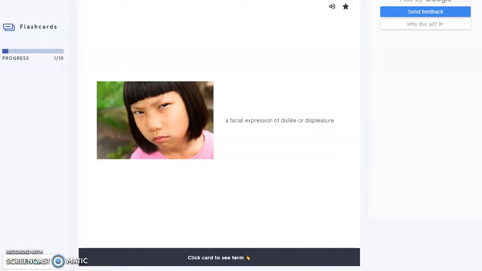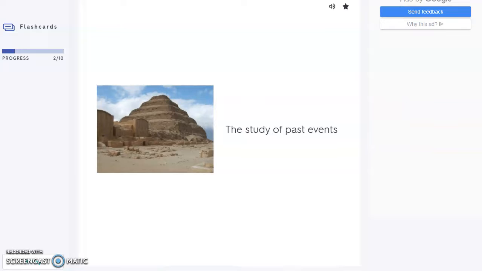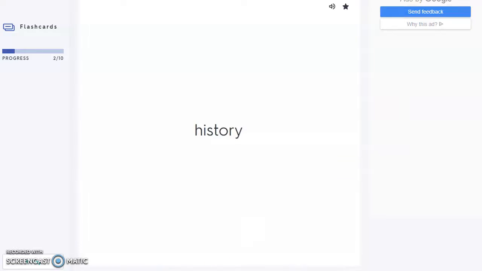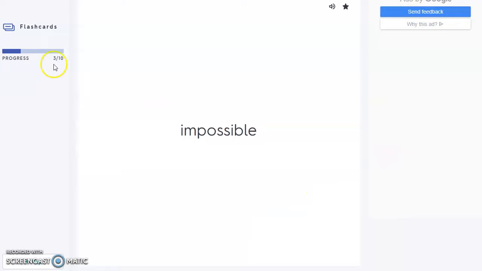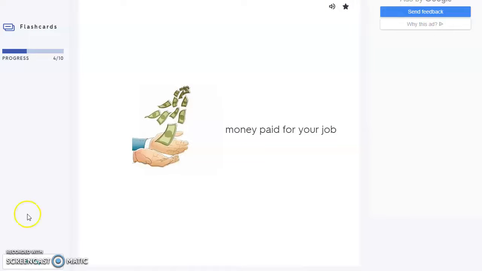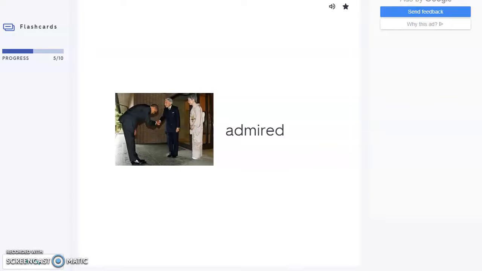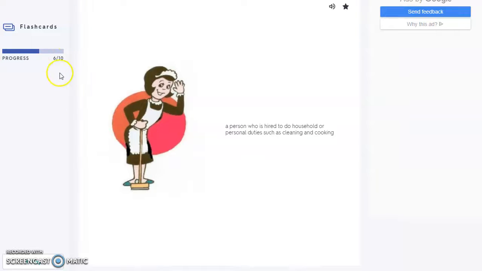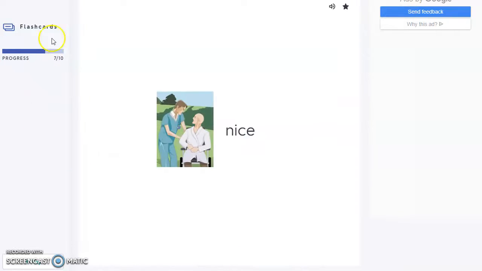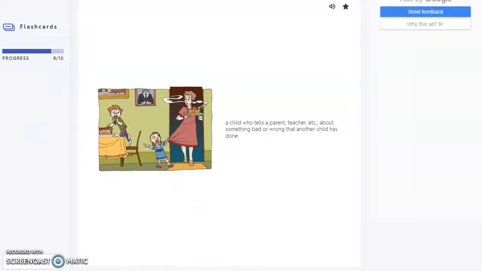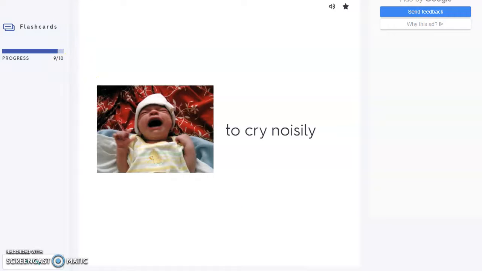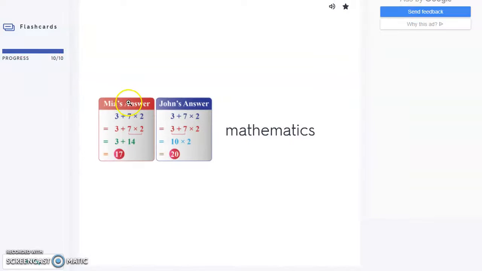And now I'm going to click here just to keep going. I can do the next card and I can keep going. Next card, and it's showing me up here that I'm on number 3. Now I'm on number 4. And I can click the arrow, number 5, 6. See, number 6. I'm on number 7, number 8. Number 9, and I'm on number 10.